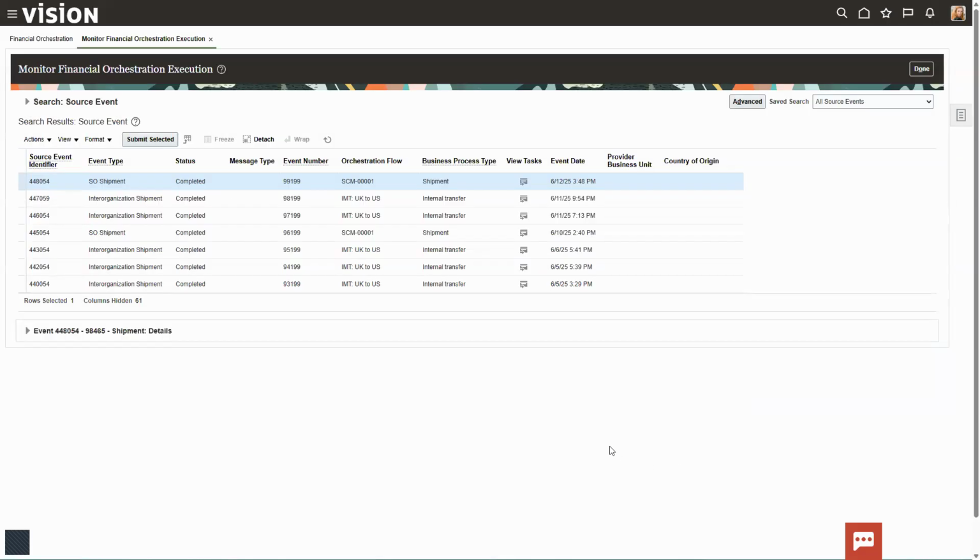Again, all this information is in the PowerPoint down below. There's also links to the setup video that has some links to some different PowerPoints on setting up supply chain financial orchestration and profit inventory specifically.